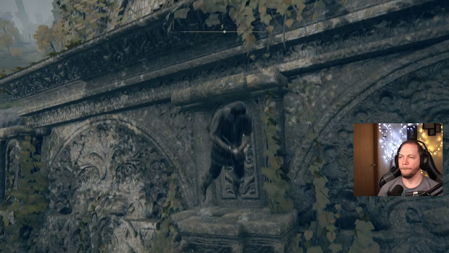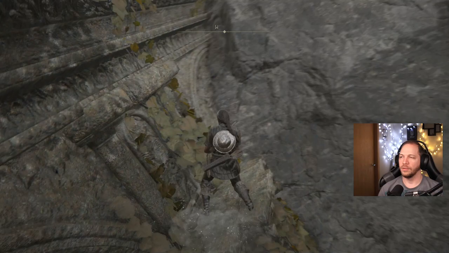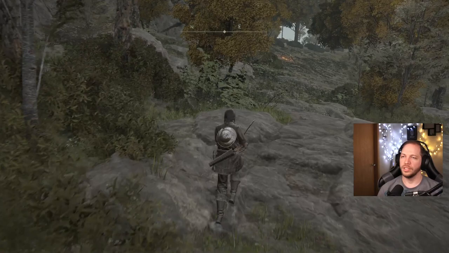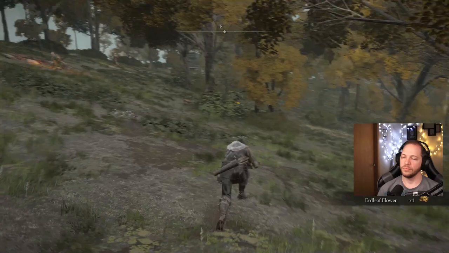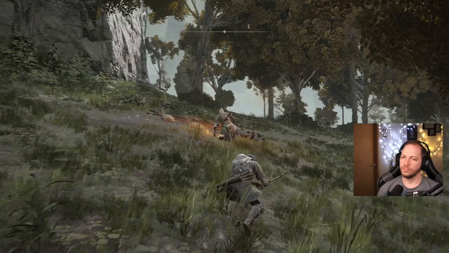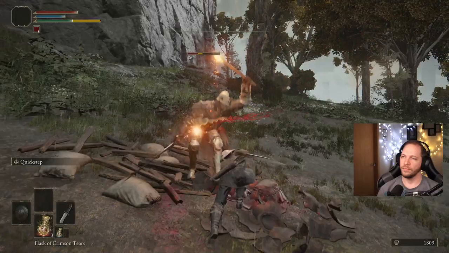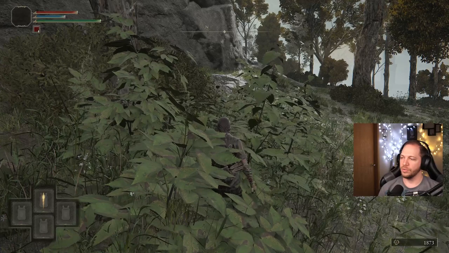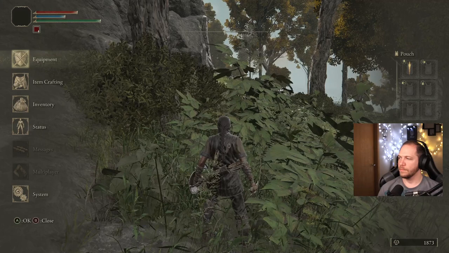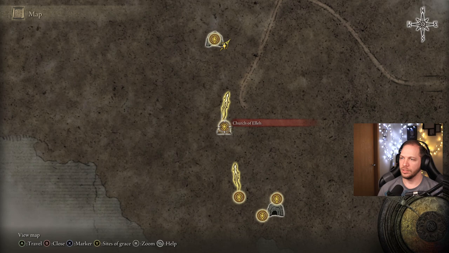Okay, cannot jump up there. But I can get up here. Dang it. Right. I'm just trying to get around all of these knights over here. I really don't want to fight them. That was weird. Let's go to the map. Yeah, here we go. Church of Elleh. I want to go back to the Church of Elleh and I want to upgrade some of my stuff.